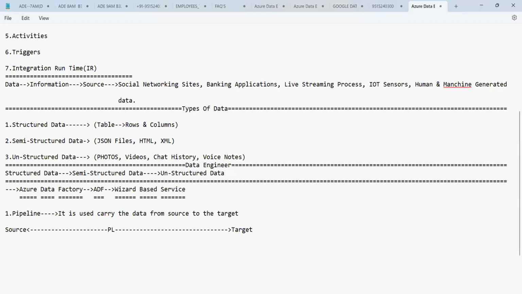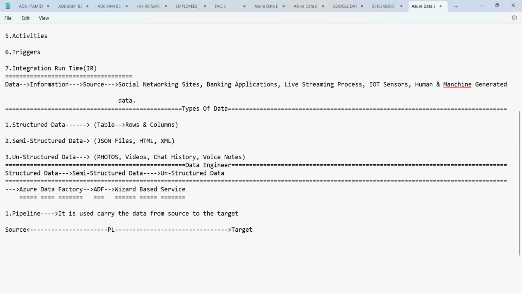From the overhead tank, we get the water ultimately.